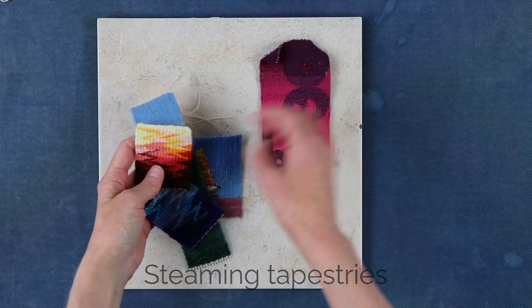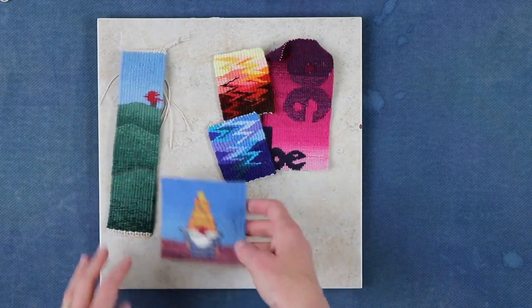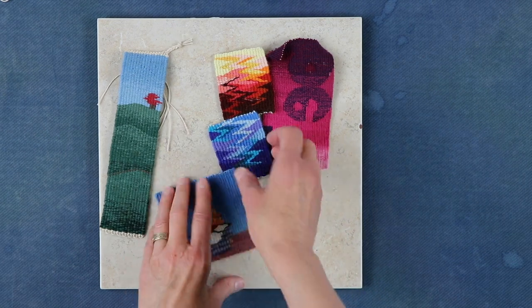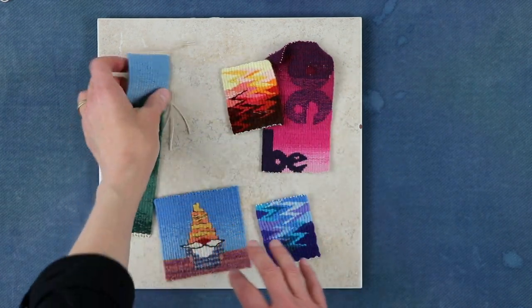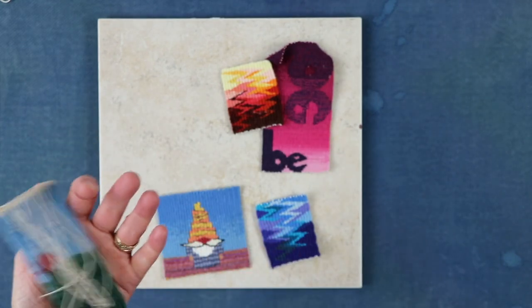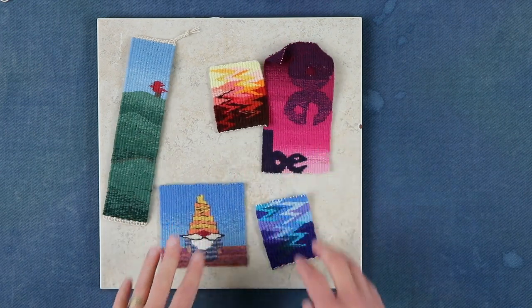Going to look at how to steam a small tapestry. Several of you have been asking me about this in my online classes. So I have finished the backs of these tapestries the way that I want them, and now I need to add some steam. I still need to trim the edges of the tails on that one, but the rest of these are all finished.